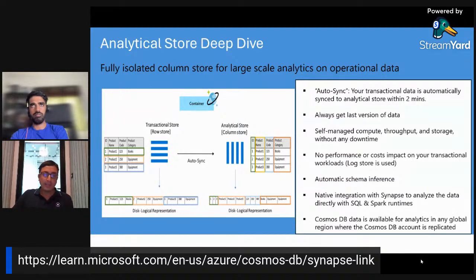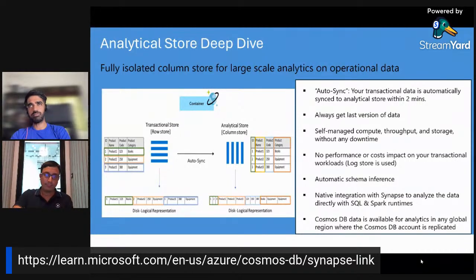And the analytical store is available in any global region where you have the Cosmos DB account replicated. So these are some of the key properties or features of the analytical store.